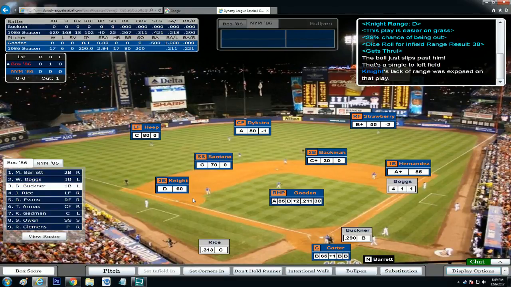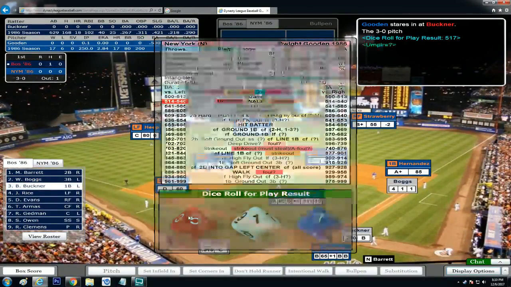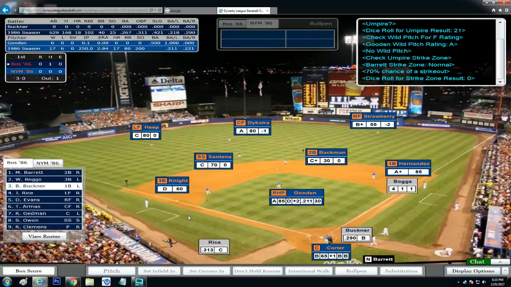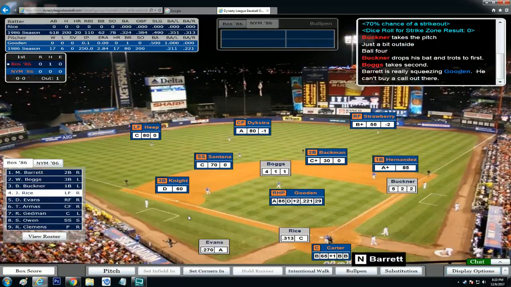We just started here. We're in the top of the first inning, actually. So Billy Buckner's up, one man on. Wade Boggs, not much of a chance to steal here. Not even worried about him, really. 3-0 pitch, and we got another umpire check. It's going to be a wild pitch against Gooden, who doesn't wild pitch much. So there's a 70% chance of a strikeout. Buckner takes a pitch, and it's just outside for ball 4. Can't get the call there. So Gooden's got first and second runners on for Jim Rice.